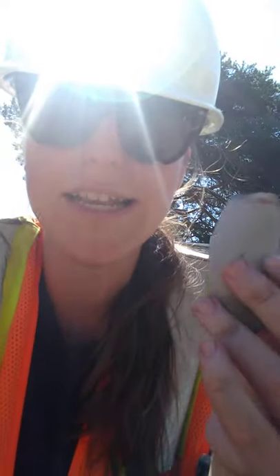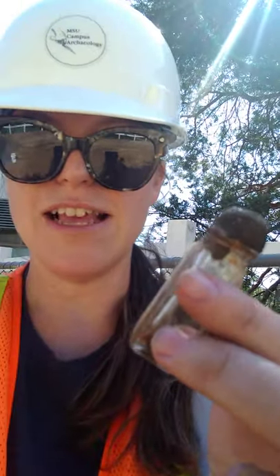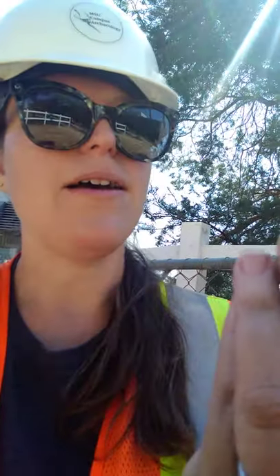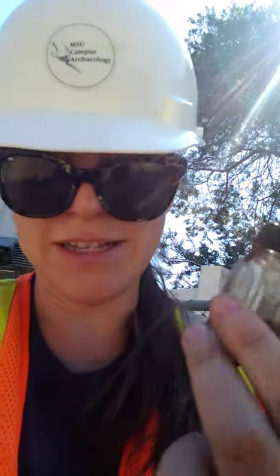I need to grab a plastic bag to put this in. Things that are small and fragile we put in a plastic bag to protect them. And I'm going to give you a little sneak peek at one of the other things I found this morning. So this is a little bottle — some sort of medicinal bottle — that we found in the dirt pile behind me. We'll be able to potentially identify it once I clean off the base to see if there's a maker's mark. This probably had some sort of medicine in it. Medicinal bottles take kind of specific forms over time, and sometimes depending on the time period, even the color of a glass bottle can suggest that it is a medicinal bottle.